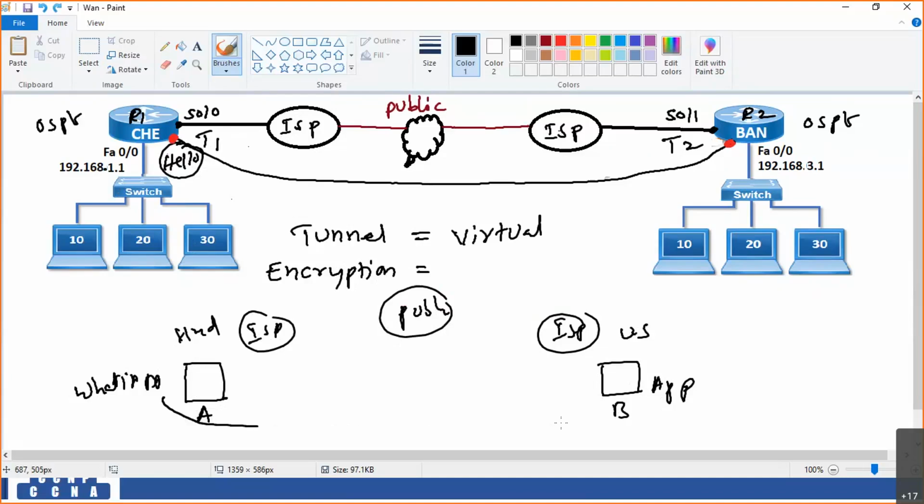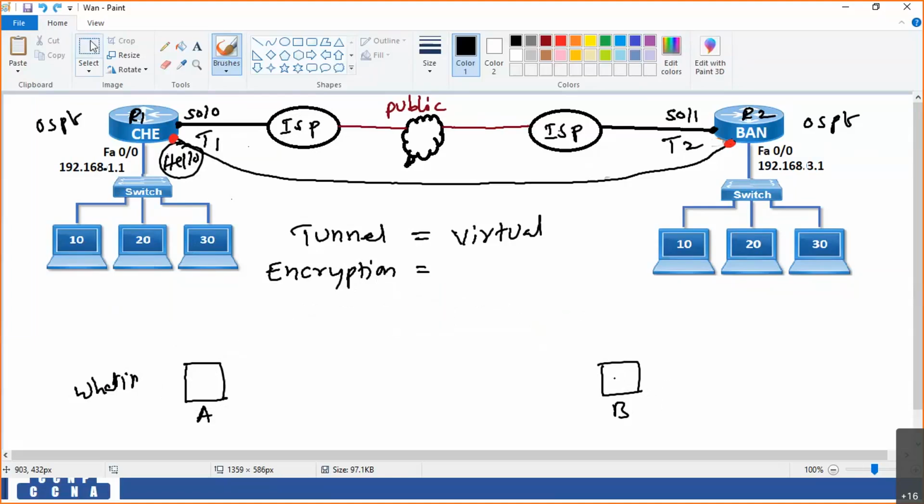So is this chatting private chatting or public chatting? Private. Why is it private? Because of end-to-end encryption. The chatting is completely encrypted, right? If it's encrypted, it's private. But how are they connected? Do they have any private link here? No, the connectivity is public, but the chatting is private. How is that possible? Because of encryption. So once your data is encrypted, it's a private network.